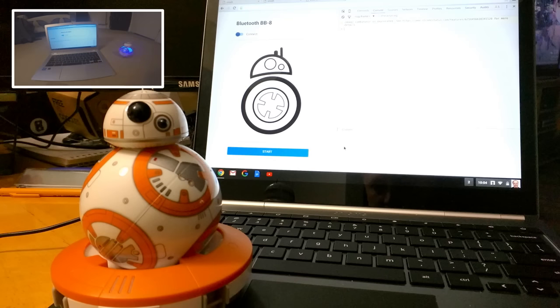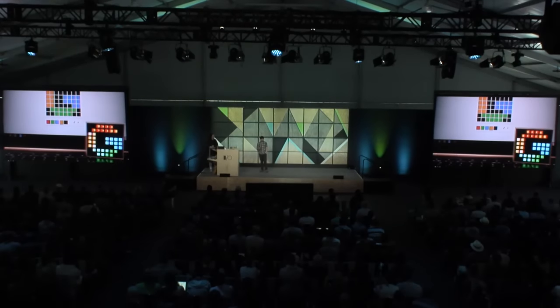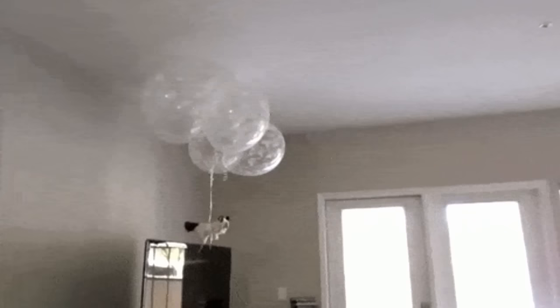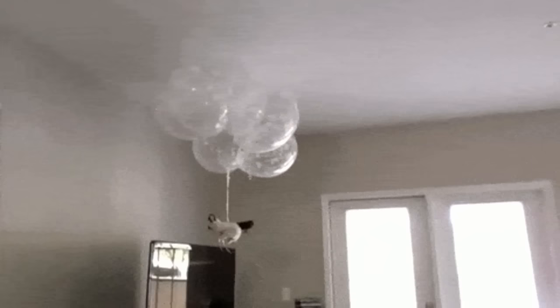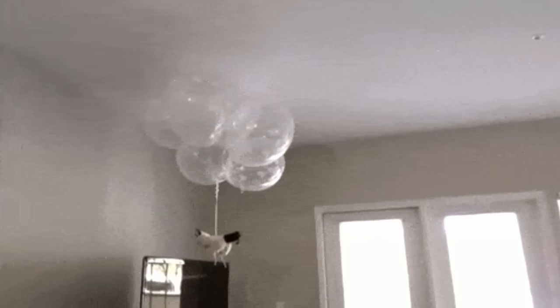A few weeks after that, another developer, Dan Jenkins, hacked Leon's demo to make the BB-8 dance and change color to the Imperial March by using the Web Bluetooth APIs. More recently, he found a BLE LED device called Dotty at Fry's and couldn't resist hacking it. Finally, he thought, let's insert a Bluetooth propeller into a stuffed Grumpy Cat, attach some balloons to it, make it fly, and control it from a web app.